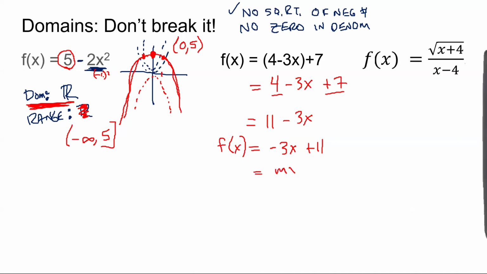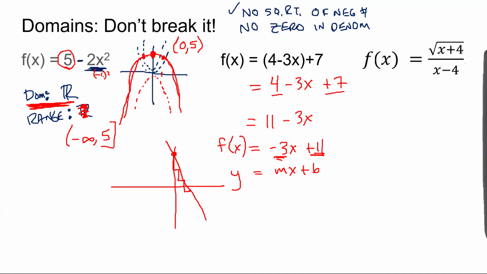You can see the mx plus b form of it if you want. And if you want to feel a little warm, fuzzy feeling, you can put the y back in and think about it like that. But that's a linear function. It's going to give us a nice straight line. The y-intercept is there at 11, so I'll put a dot up here. The slope is negative 3. I'm going to go down 3 over 1, down 3 over 1. I don't have this to scale, but you get the idea.